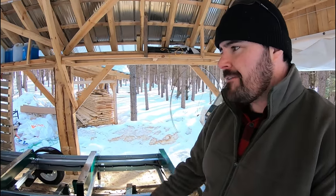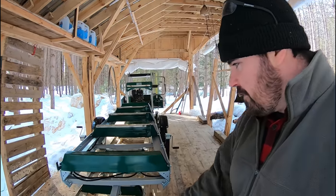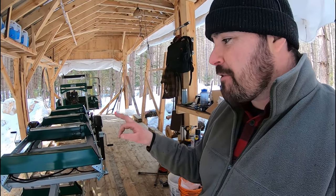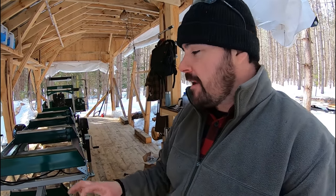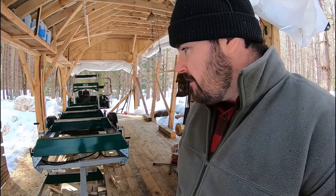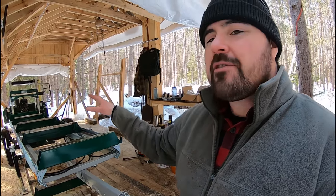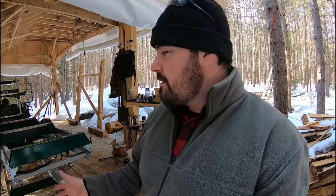All right, guys, well, there you have it. There's the Woodlander trailer by Woodland Mills. Obviously, there's no sawmill on it, but if you're just interested in seeing the assembly of the sawmill trailer, there it is. I'd say from a first look, this thing looks really, really nice. I've never seen this in person before, so this is my actual first time putting it together and going over it. I'd say those instructions were pretty good. It was pretty easy to do.